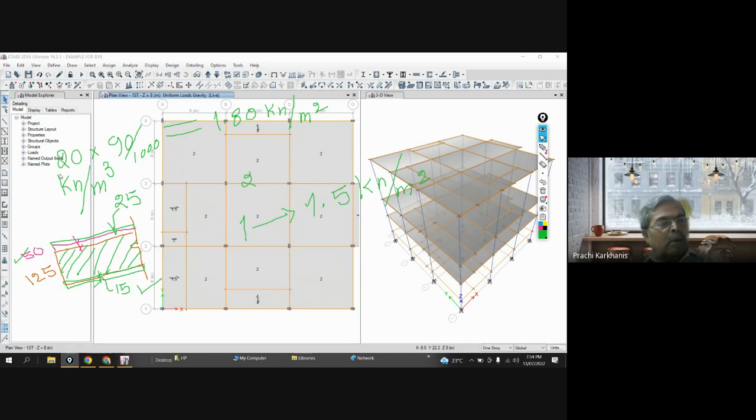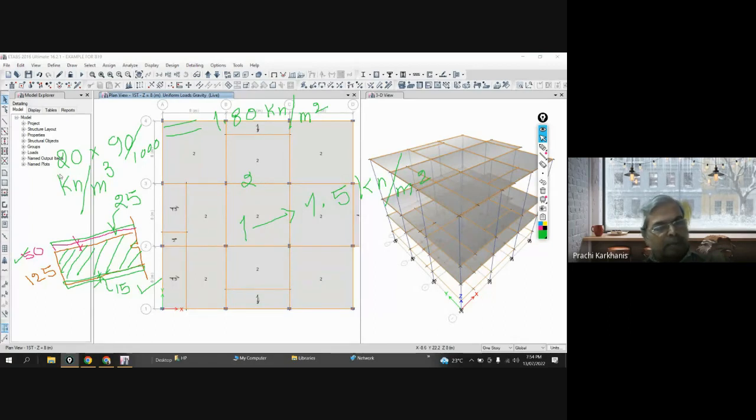Yes, sir. Some of you may say, no, sir, 20 is not correct. When I have gone through IS 875 part 1, somewhere it is 17.5, somewhere it is 18.2. I have considered higher because I don't want to go on the unsafe side.